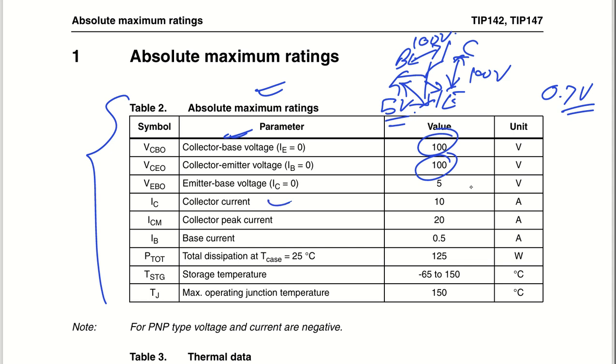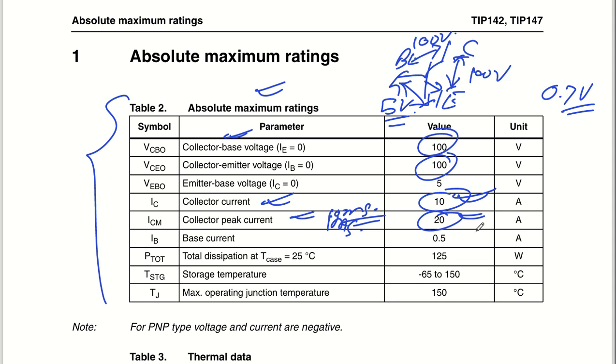Now what is the collector current capability? That is 10 amperes. If you talk about peak current capability, that can go up to 20 amperes, but that will be for limited times, let us say some 10 millisecond or even 1 millisecond, which will be given in the data sheet itself. However, this is a peak value, it is not supposed to be a continuous current through the transistor.